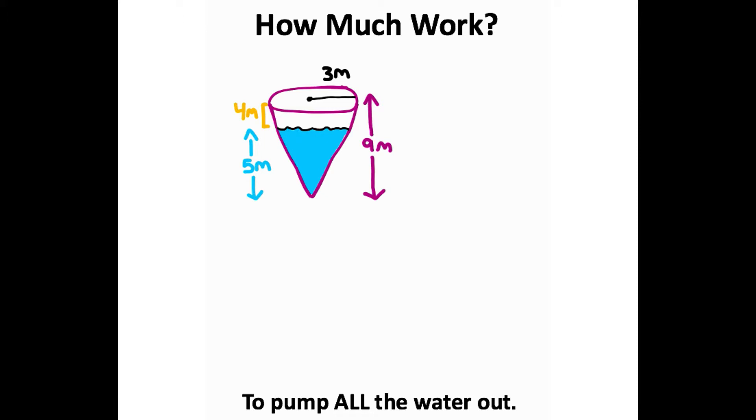What you need to figure out to answer this problem is what variables you can plug into this equation. This equation, where work is density times gravitational acceleration multiplied by the integral of volume times displacement with respect to x, will give you the answer to the problem. I'm going to put the right-hand side of this equation in the upper right so we can keep track of it.